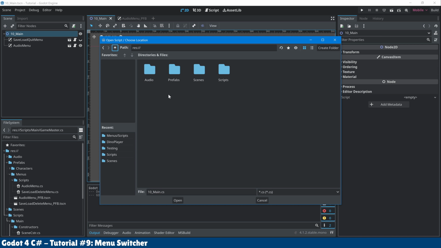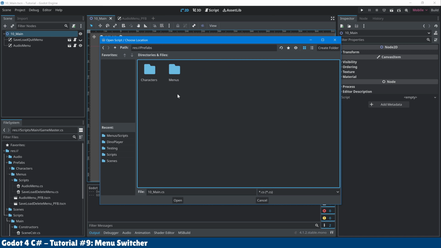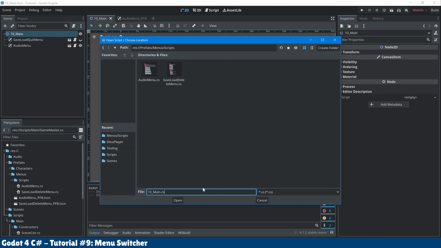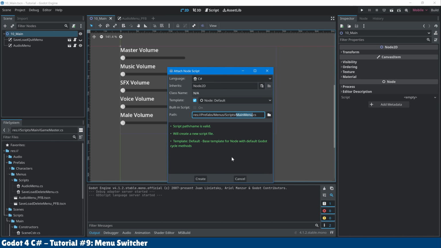We're going to come up to res, into our prefabs, our menus, and then into our scripts. And we are going to call this main menu. And now go ahead and click on create.